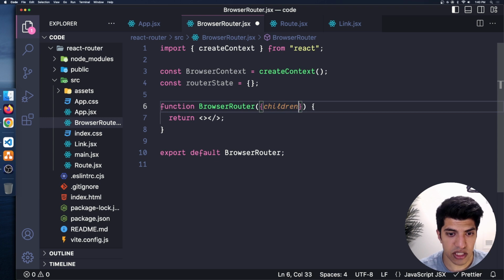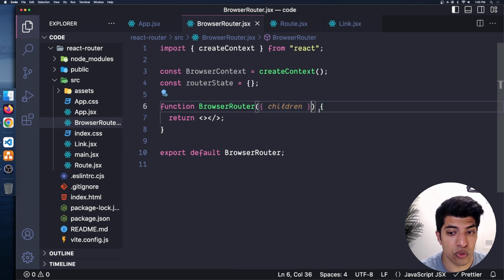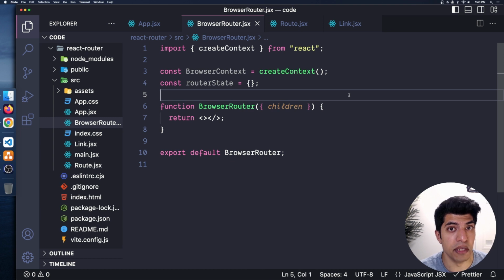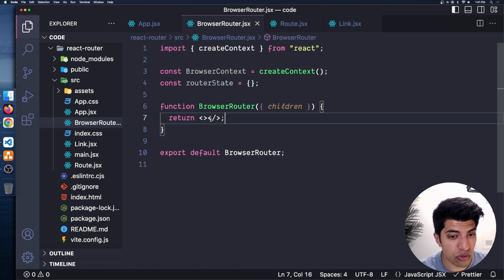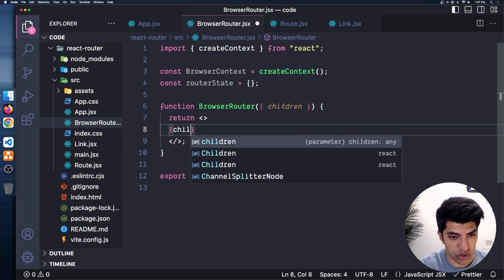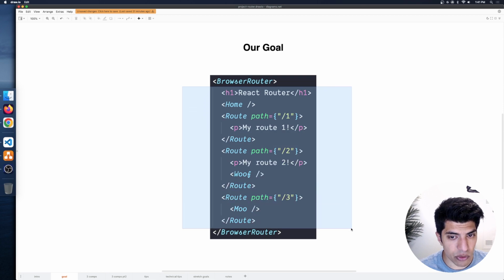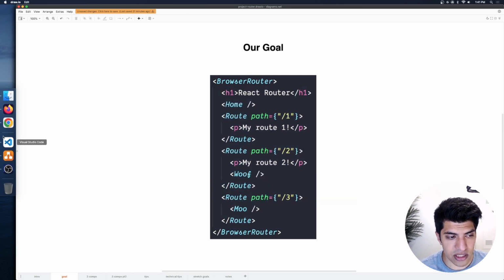If you haven't seen this before, we looked at this in some of the videos in the series, but we get this by default from React, which is going to be a list of all the children if they are being passed in from the parent. So what we'd want to do is render those inside here. If we're given children for this BrowserRouter, we would want to basically copy and paste those into that slot so that they actually get rendered out properly.